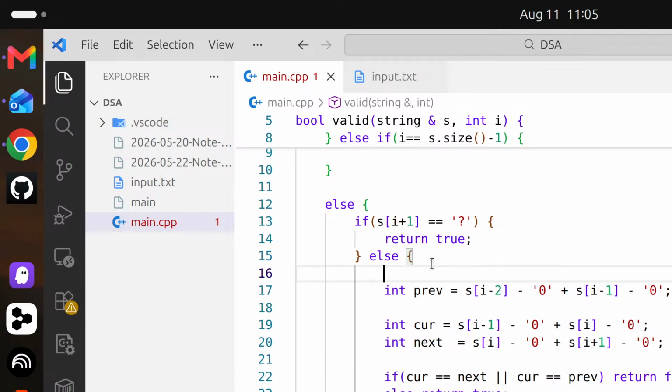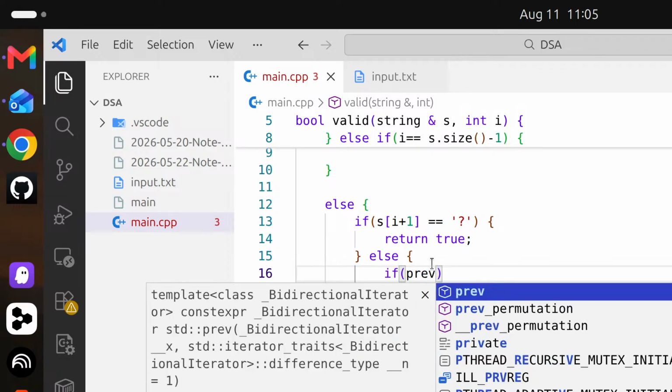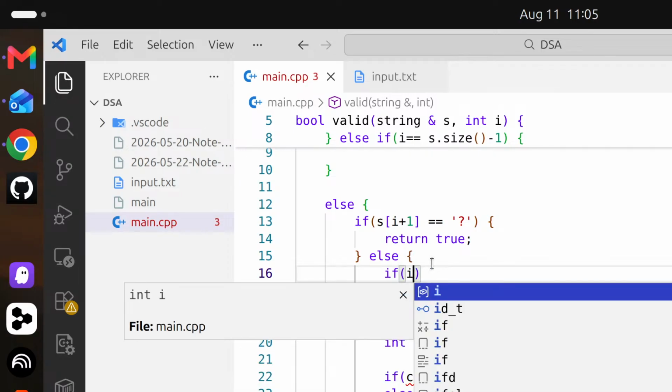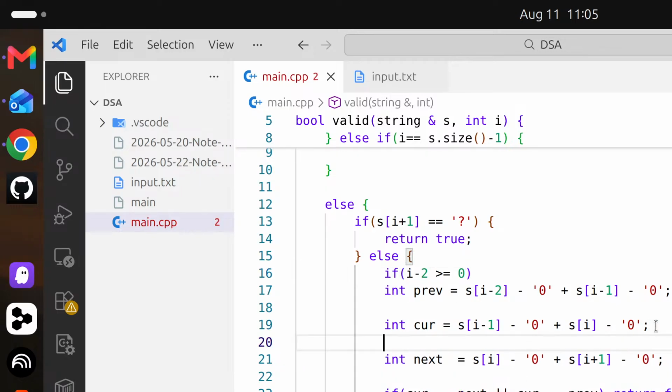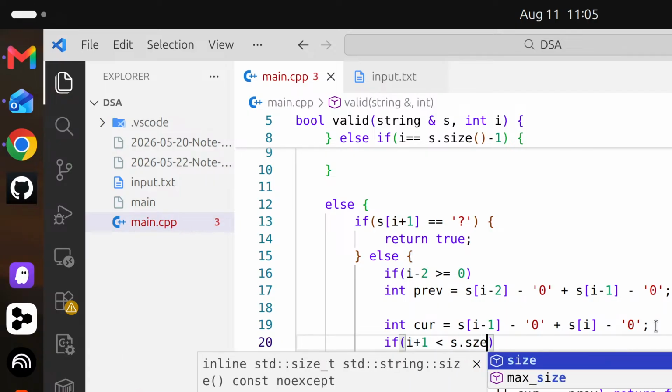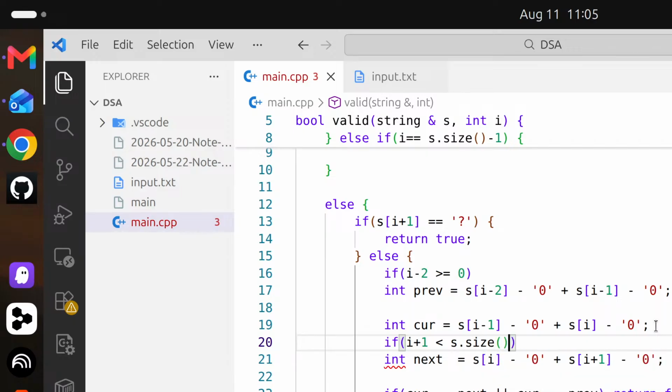This is, if I minus 2 is greater than or equal to 0, okay, and this is if I plus 1 is less than s dot size, okay, whatever.